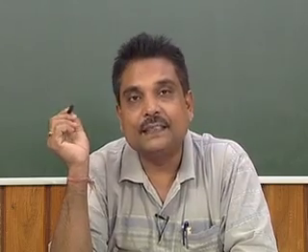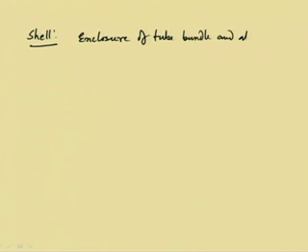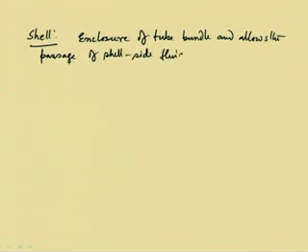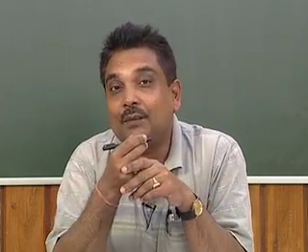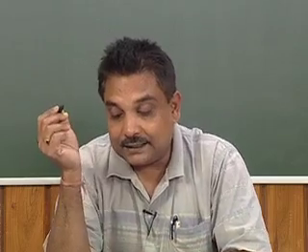So, the shell means it is a bigger pipe; the shell is the enclosure of the tube bundle, and through it the shell side fluid passes. Therefore, in a shell and tube heat exchanger, one fluid is called the tube side fluid and the other is called the shell side fluid. In a double pipe heat exchanger, one could be called the annulus fluid and the other the inner tube fluid, but here we have the shell side fluid and the tube side fluid.